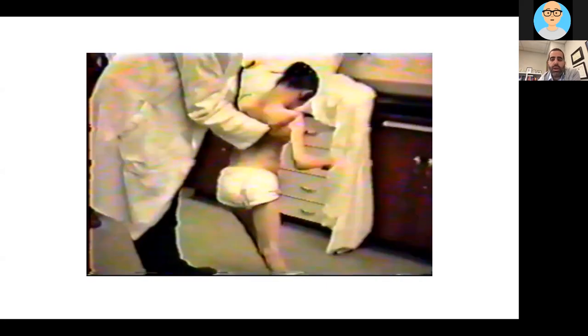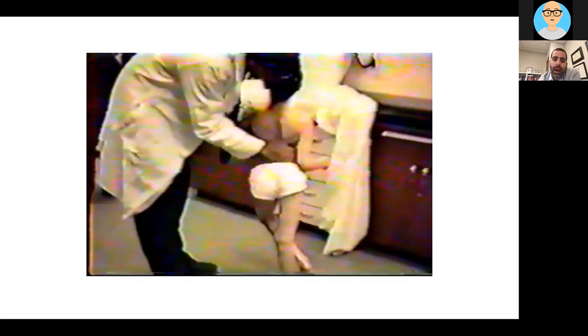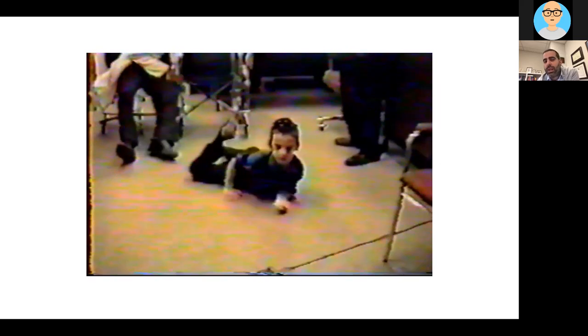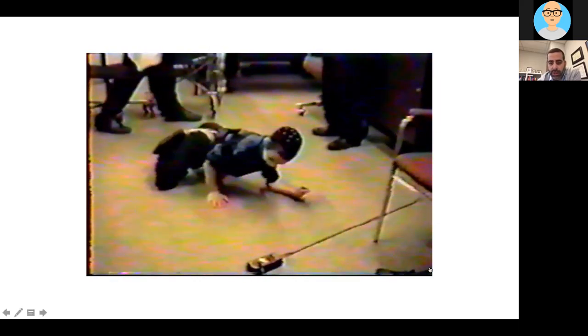Okay, so this is a boy who, up until 2 years before this video was taken, was entirely normal. Okay, had normal motor, sensory, intellectual development, and then he began to develop this movement disorder. So intellectually and cognitively, the patient is entirely intact. He's actually the best student in his class. It's really exclusively a motor circuit condition, where what's wrong is the inability to control activity in that circuit.